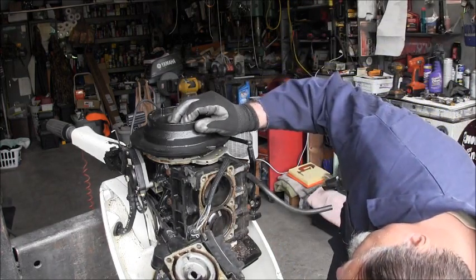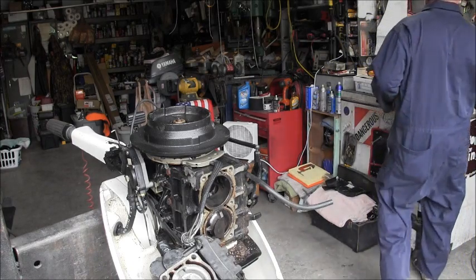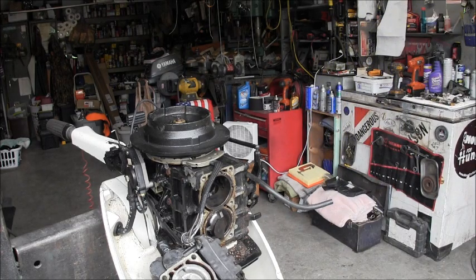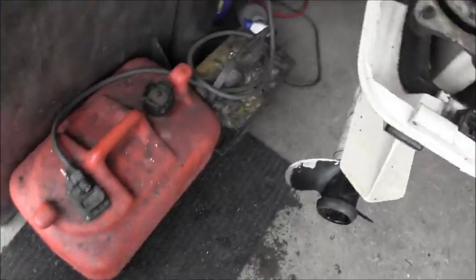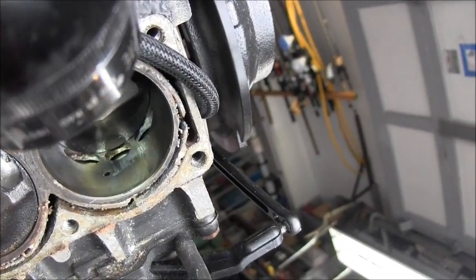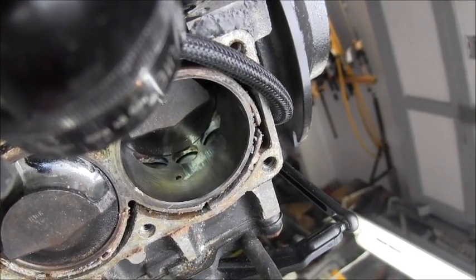The cylinder to me, especially on the, okay, there is some right there. There we go. So I may need to do a little honing. Let me get a flashlight. I'm gonna try. No guarantees, but... Can you see the upper part of that cylinder? There's some not good right there. There's some scoring right there. Looks like a piece of carbon got in there or something.